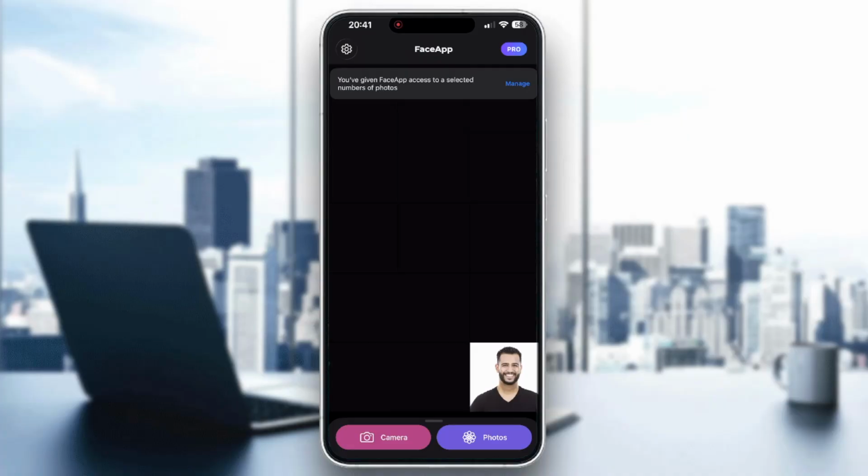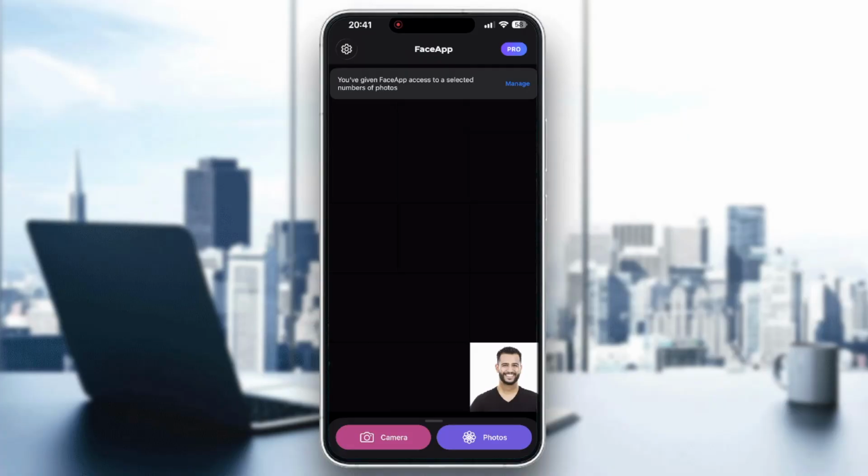And today, I'm going to be showing you how to edit a photo in FaceApp. This is a very simple thing to do, so make sure to watch this quick and easy video till the very end and follow my steps correctly, so you can make sure that this works the same for you and you can do this yourself. But yeah guys, let's get straight into it.